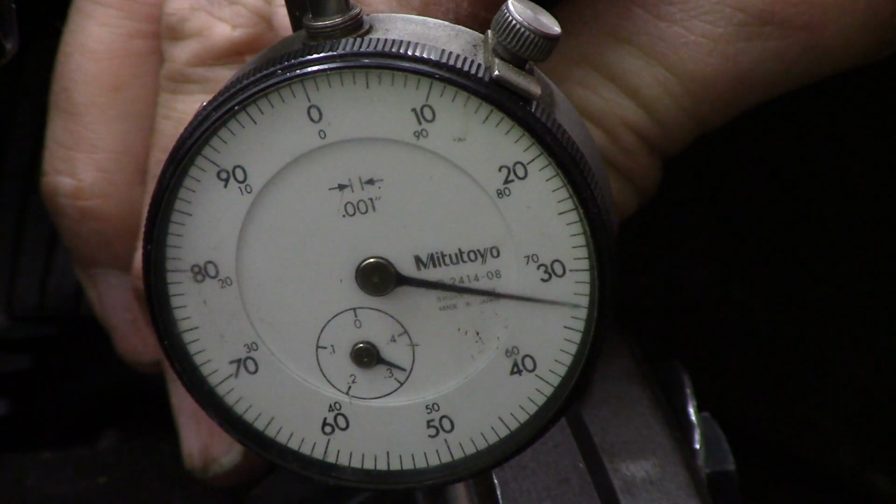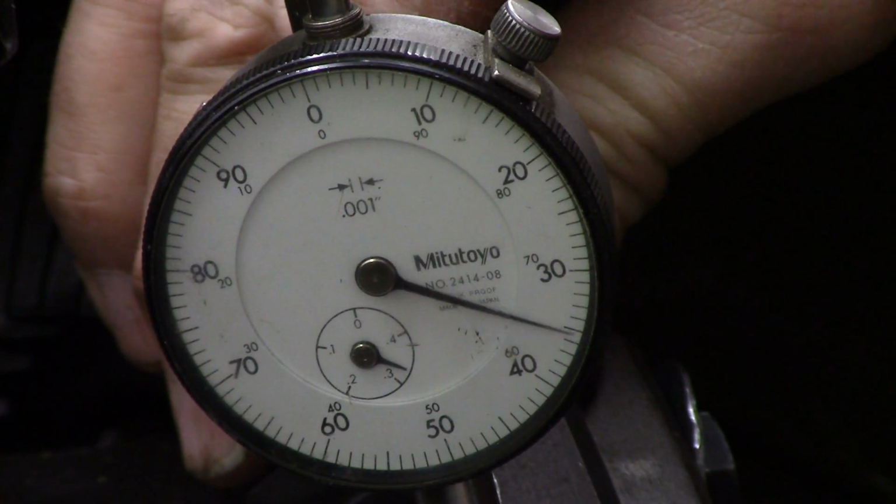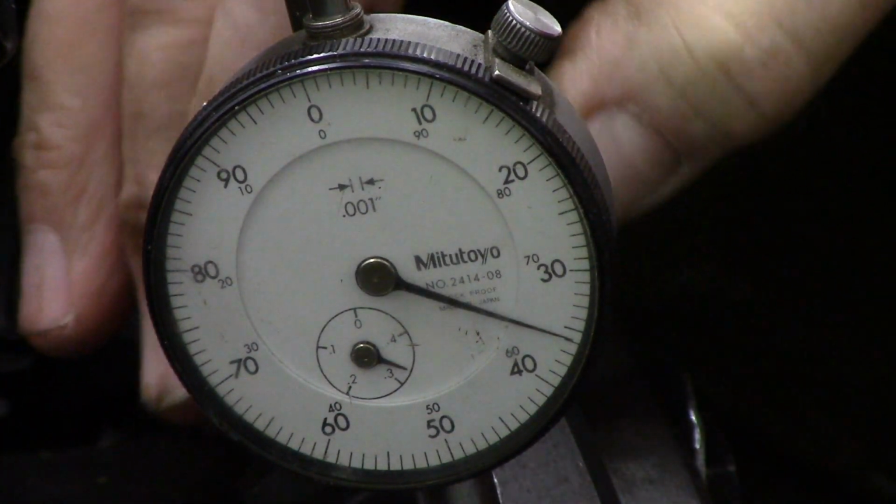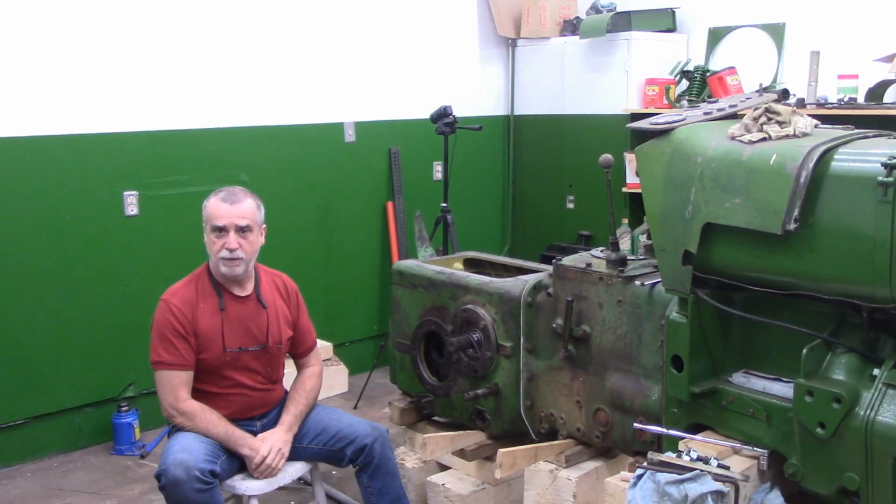Got a little video clip I'll stick right here. My neighbor's dial indicator. And we played around for a few minutes there. It looks like it's around 12 thou. The book says 5 to 10. 12 is good enough for me. So yeah, I'm just going to leave that alone.